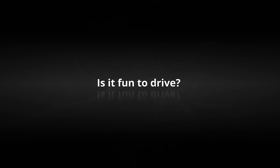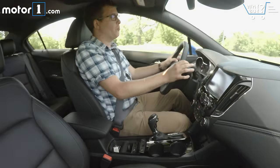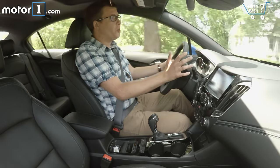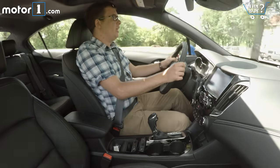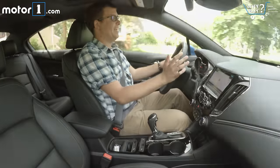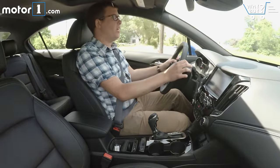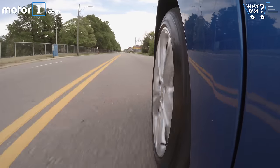Just like your friend who gave up eating pizza and started running 5Ks, the new Cruze is lighter, and as a result it's a lot more athletic. It's about as sporty as you're going to get in the compact sedan segment, aside from the Mazda 3. This Cruze, being the Premier version, also comes with what Chevrolet calls a Z-Link — it's basically a Watts Link in the rear suspension that tightens the handling up a little bit. That, coupled with the 18-inch wheels and tires from the RS package, makes this car feel really planted through turns.